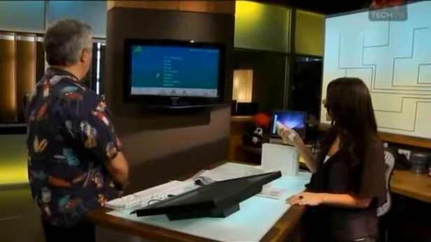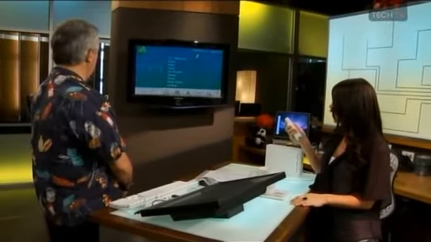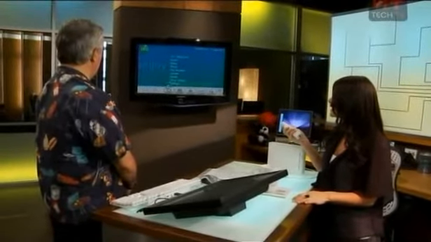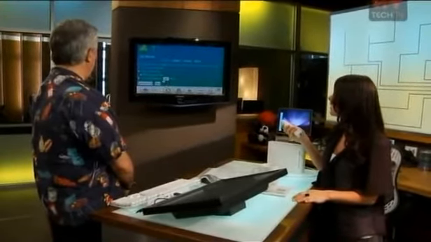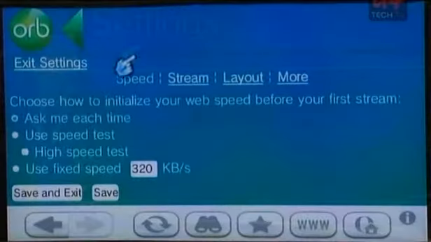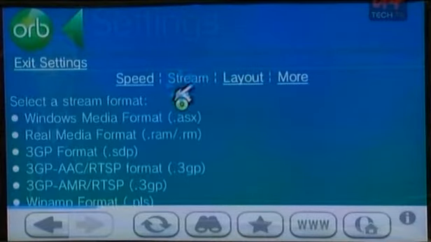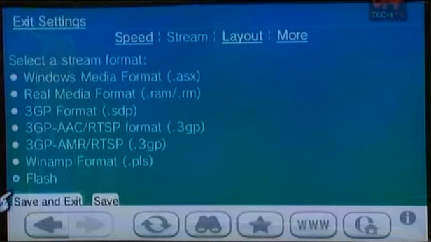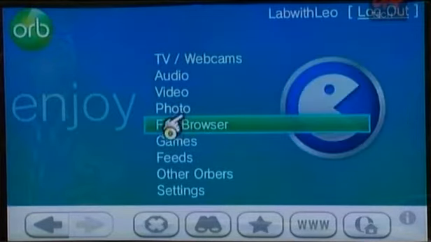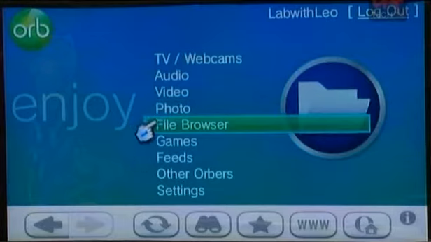Once you get into here, see it says we're logged in up here. You want to go to your settings, and since it's streaming all the video, you want to make sure that it's streaming in Flash, just because that's the fastest and that's what works best. So with all of these media formats, you find Flash is really the best way to go. Yeah, that's what I found is the best. So just make sure that your settings are set to that properly. And now we can choose audio, video, photos.